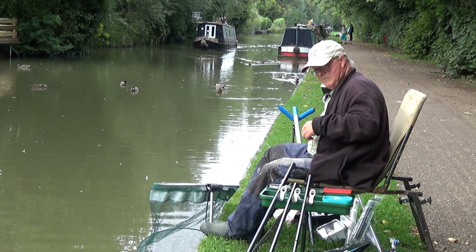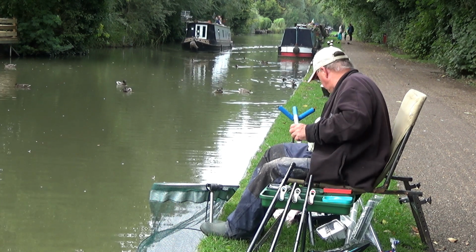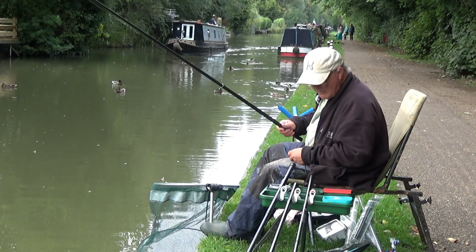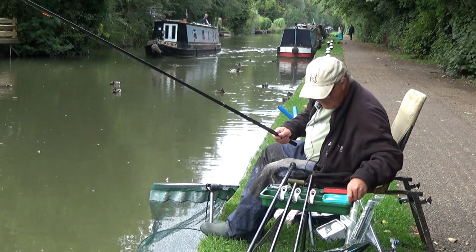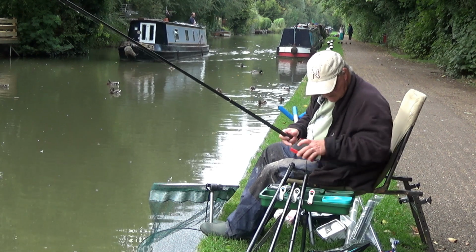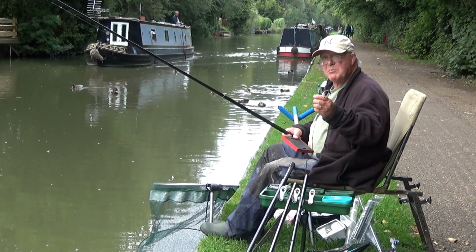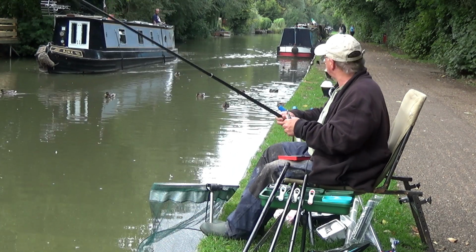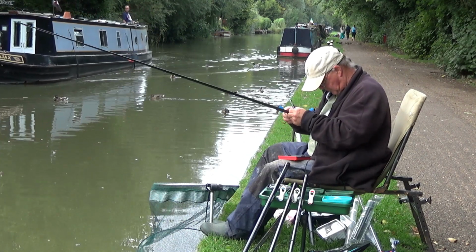Next thing, pick up the silverfish kit, which is here, and I'm going to start off with a good sized punch of bread. As soon as I can find my bread punch, that is, which is here. Now I'm using a big punch here to start off with. I shall only play around with it for a few minutes. If nothing turns up, then I shall go to a smaller one.